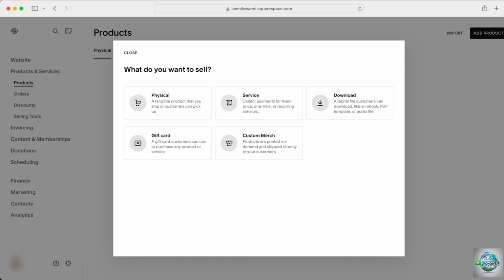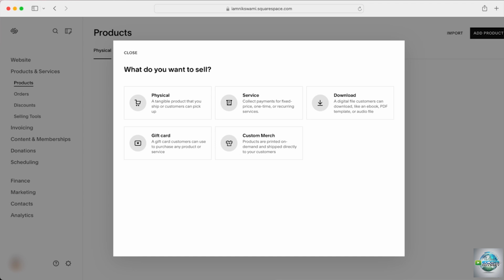Now, the second option is to create a custom invoice link, and this is most suitable if your service will vary in price and what you do for each client. So you can still do this on your website, but it would require you to create a new page every time you make a different type of deal with a client.